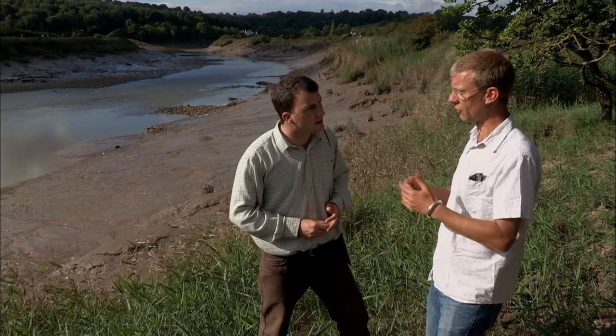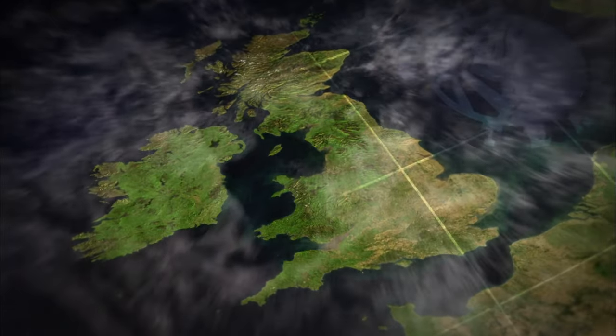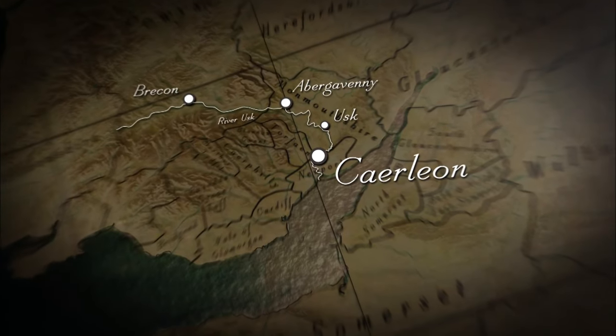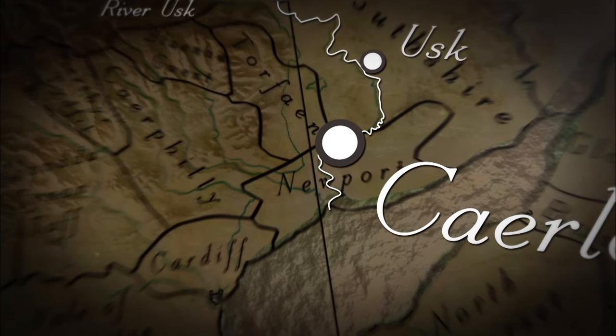At high tide in the afternoon, the river rises to the top of the mudflats. But that tidal reach could have been used to bring materials into this location. It's a very strategic place — a very good river for allowing access into the hillier interior part of Wales, so the legion here would have been able to supply the auxiliary forts at Usk, Abergavenny and Brecon. In the opposite direction, the legion could have been supplied from the rest of Roman Britain through the Severn Estuary. The legionary fortress sits on a major crossing point of north-south and east-west access routes — it's about controlling people's movements and communication, and being able to bring in large quantities of men and materials to push the Roman conquest of Wales further west.